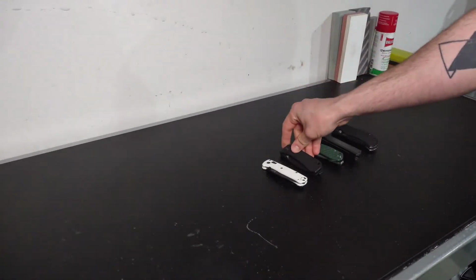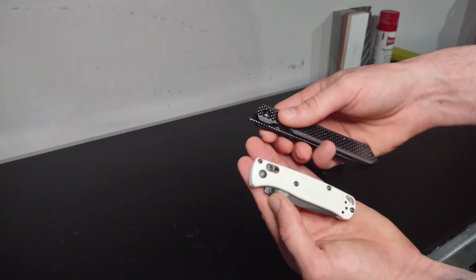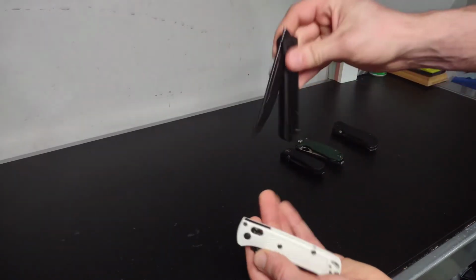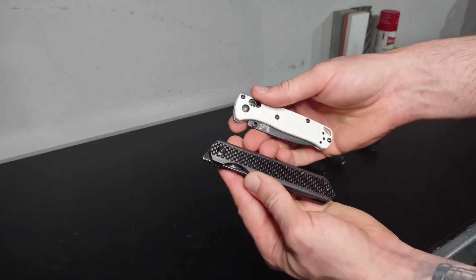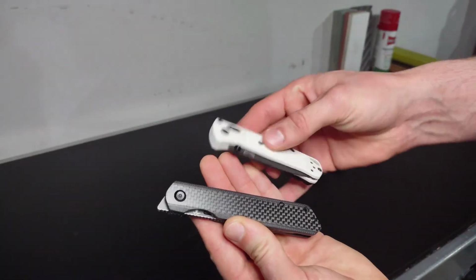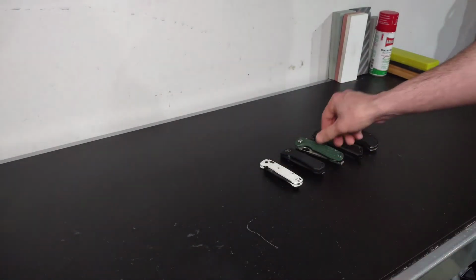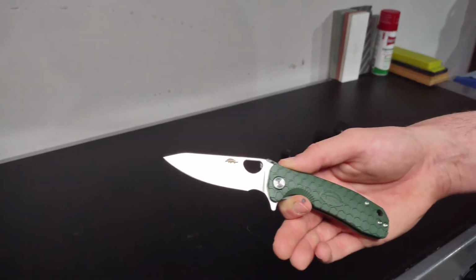Both beautiful knives. Sometimes I'll carry the Prickle along with the Bugout just for an afternoon or evening carry. S35VN, S30V. So I like to have a bigger knife and a smaller knife. That's just how I do things. I have a primary folder and a secondary folder. And as I said, sometimes I like to carry a beater that I don't mind handing to someone if someone asks me for a knife.